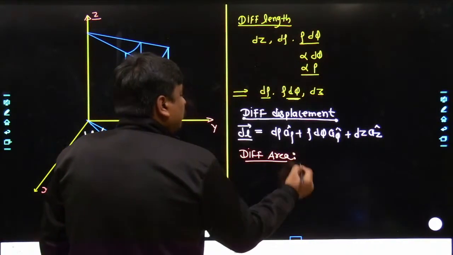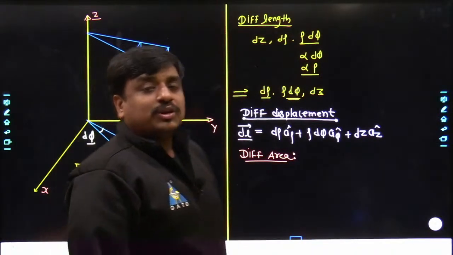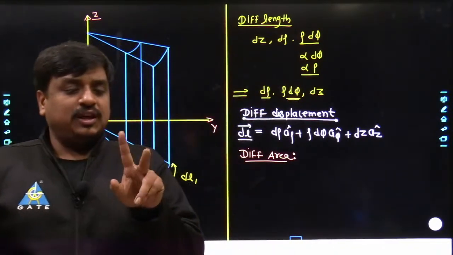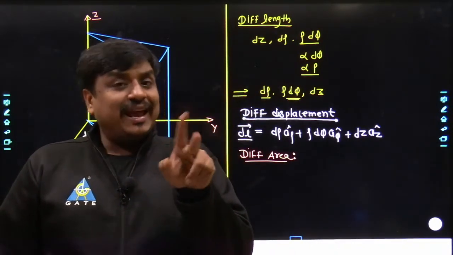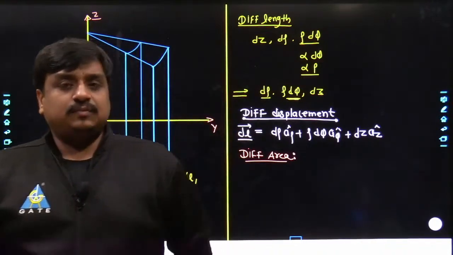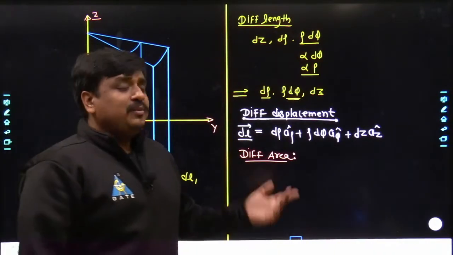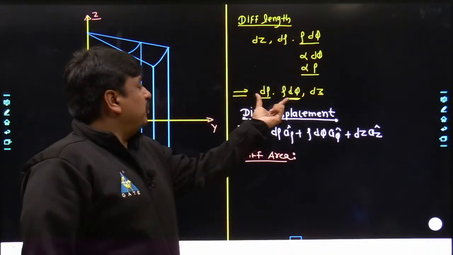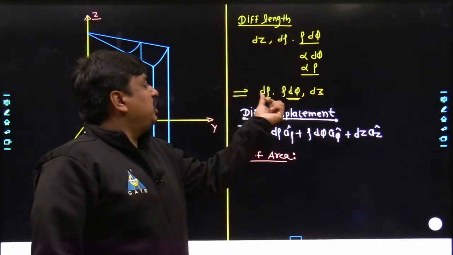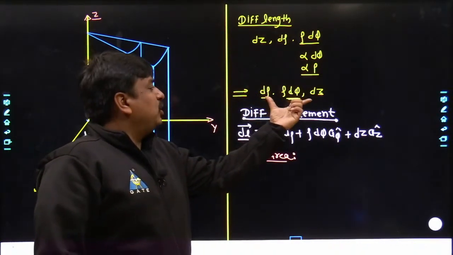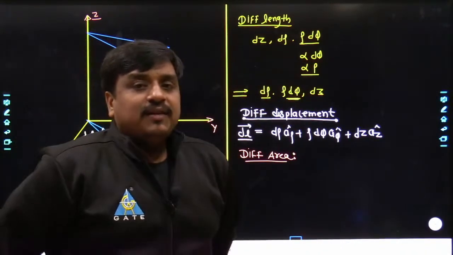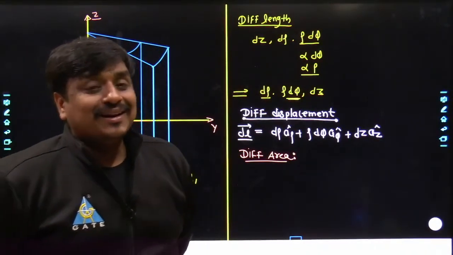If you can recall, when we were discussing the Cartesian coordinate system, we had differential areas because of the pair of changes in xy, yz or xz. The same concept would be dealt with over here. I can make a differential area because of the combination of d rho as well as rho d phi, maybe d rho dz, or maybe the combination of these two. Agreed? But anyways, the analysis is more important.